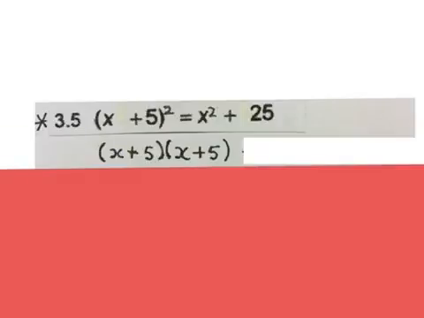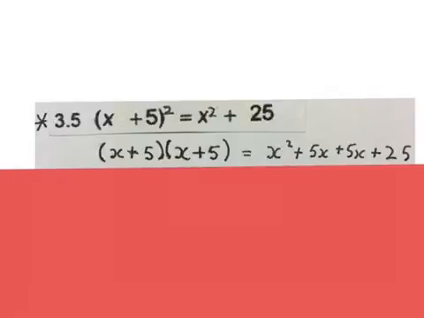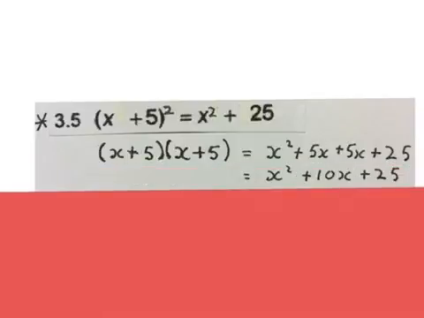We should have written two sets of brackets next to each other and then FOIL this out. X times x will give you x squared. X times 5 is plus 5x. Plus 5 times x is plus 5x. And plus 5 times plus 5 is plus 25. Then we add these two together. Then our final answer is x squared plus 10x plus 25, and not the answer that we got here. So be careful. Exponent law 3 does not work where you can just square this in the air and this in the air. You can't.